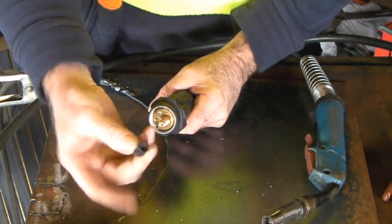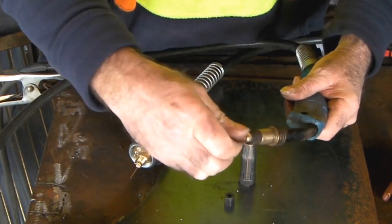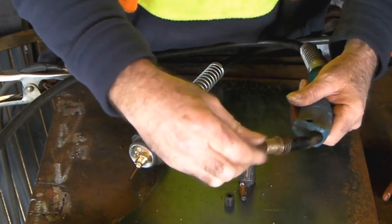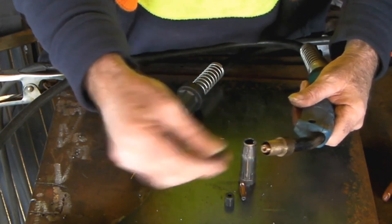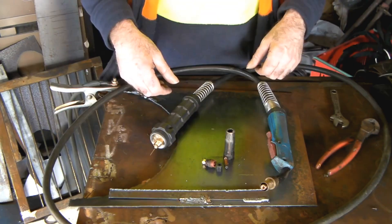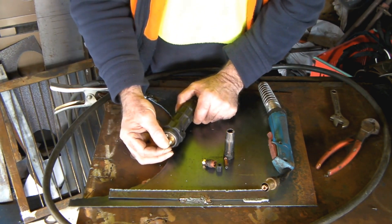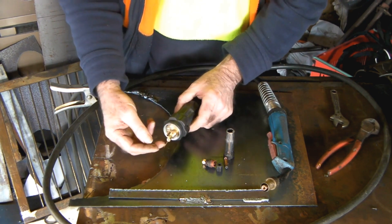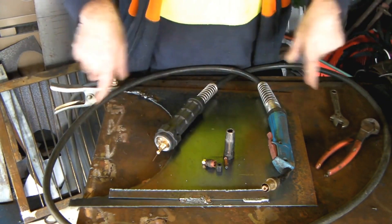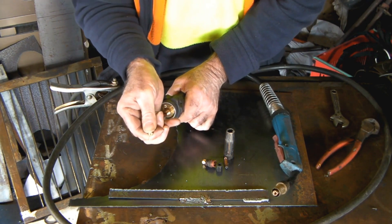What we need to do is take this little nut off the end that screws onto your machine, like so. Then go to the other end of your torch, take your nozzle off, take your contact tip out like that. I'd also take the holder out - I just find it's easier. What we're left with is where the holder screws in. Depending on how damaged your liner is, you may need a pair of pliers to pull it out, or you may be able to do it by hand. Try to lay the torch out as flat as you can.